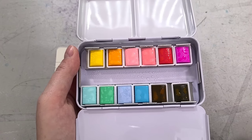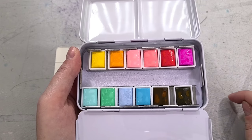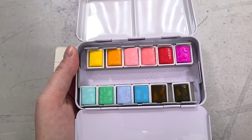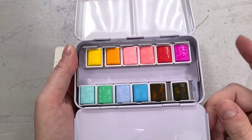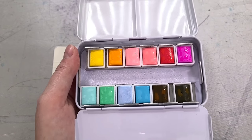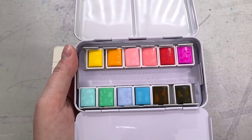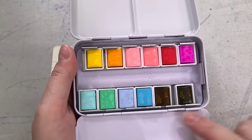And I have reviewed other pastel palettes here on the channel. I believe I reviewed Pastel Dreams, so it must be Prima Marketing. I did that during a live stream, so I will dig that up and try to link that for you guys, because that is actually pretty similar to this. And while I didn't love Pastel Dreams, there are a lot of other people who do enjoy it. So if you like that palette, you might also like this one.